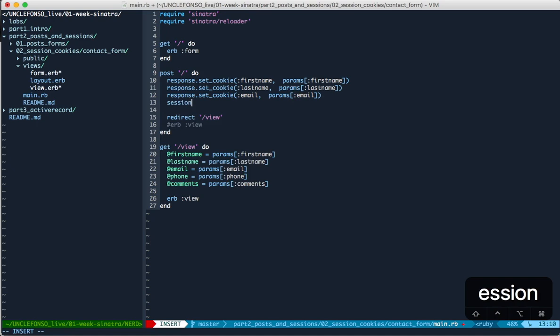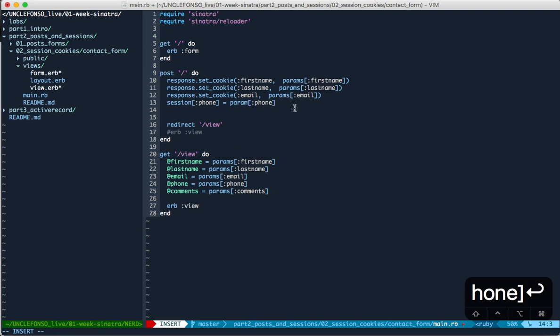This is called session. How do I differentiate these two? A cookie can stay on your machine for however long, right?